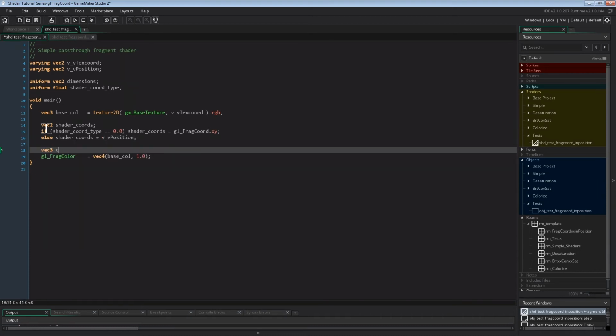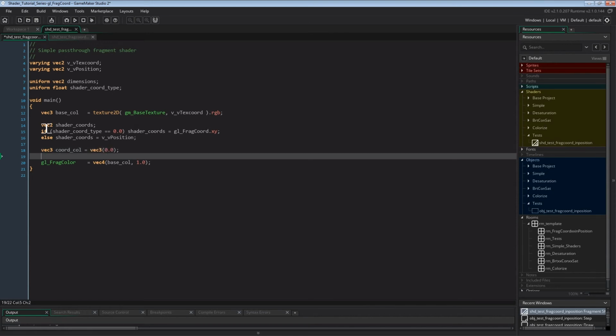Then we set the overlay color to colorize a blue border around our coordinate system and the 3 red, green and yellow quadrants.